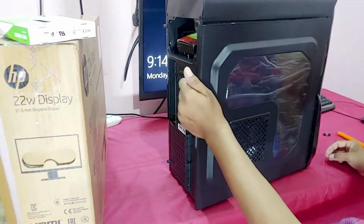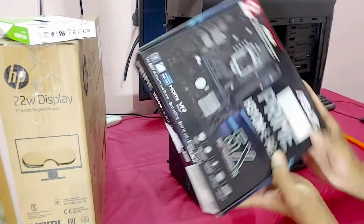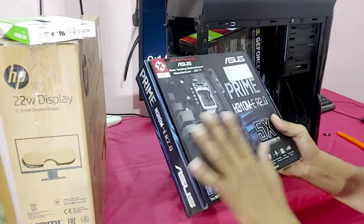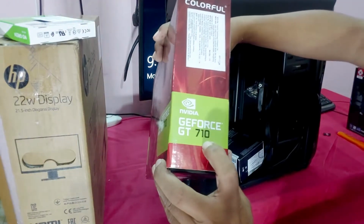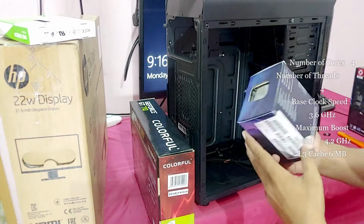This is an ACE310M Asus motherboard with an M.2 slot. There is no integrated graphics in the 9th generation processor, so guys, you need to install a graphic card. This is the primary graphic card, a GeForce GT 710.